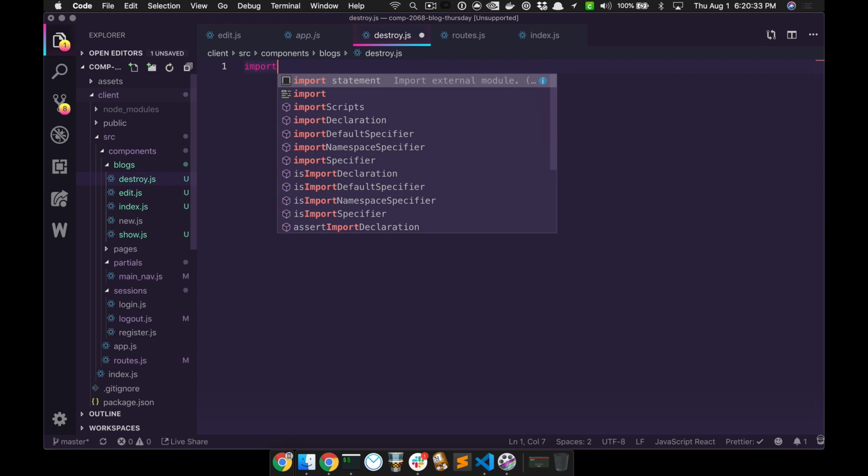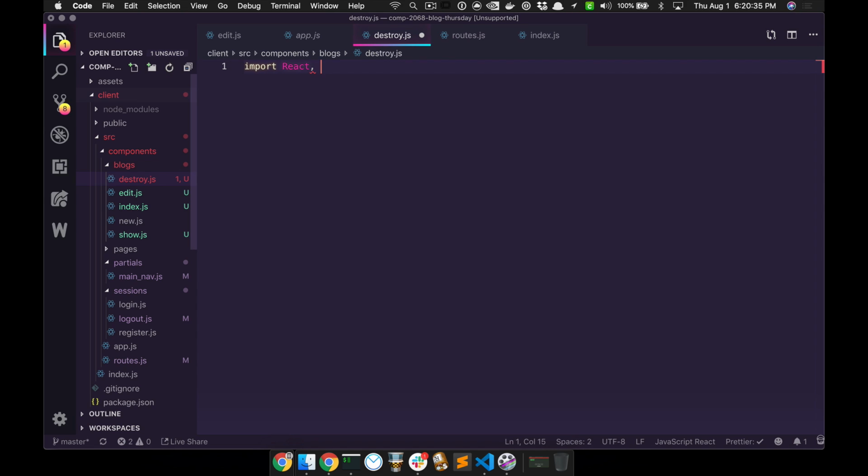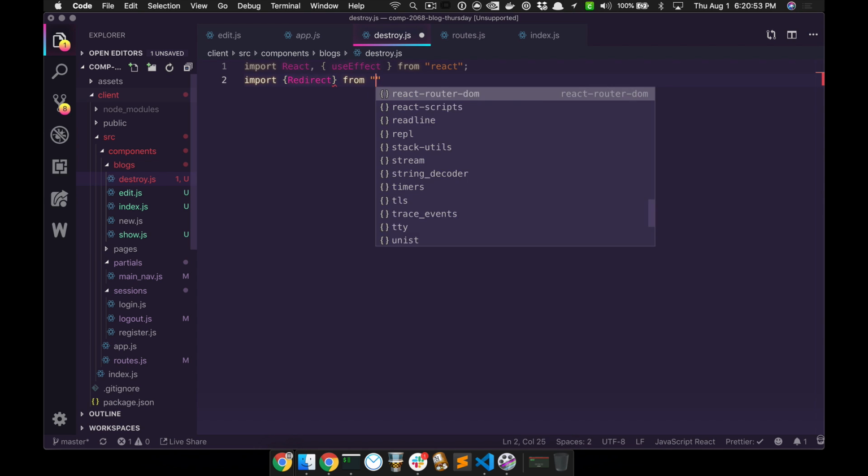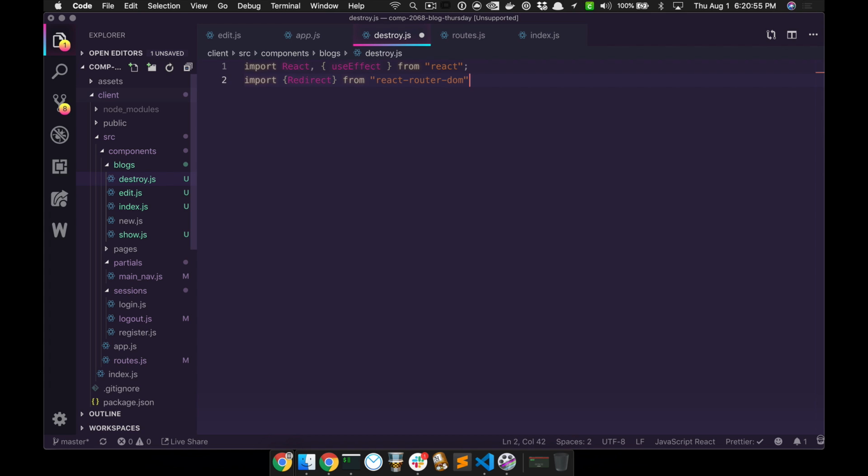So we're going to import React, useEffect from React, without weird quotes. Also import redirect in our curly braces from React Router DOM, and Axios. Then we'll write our function called destroy.